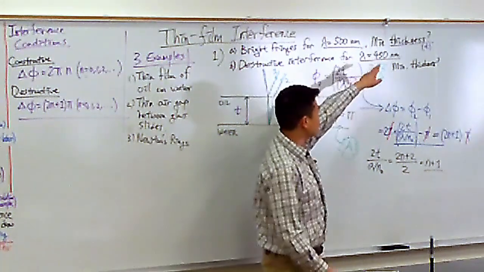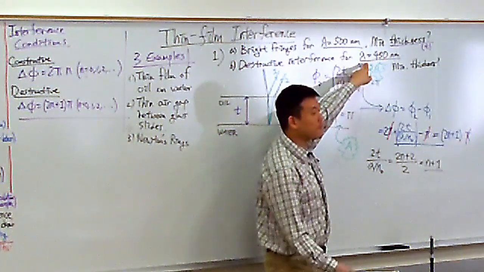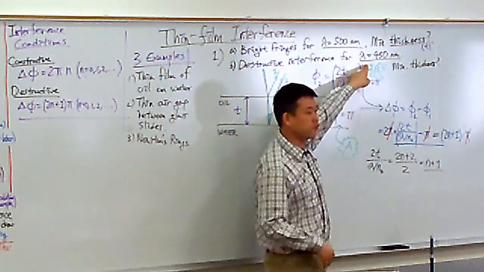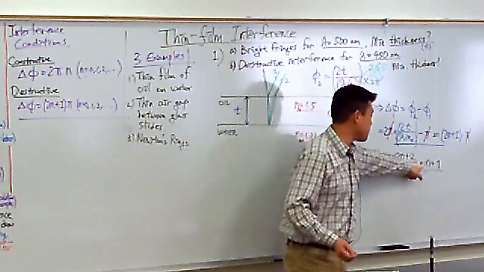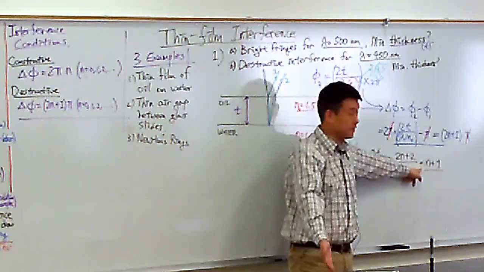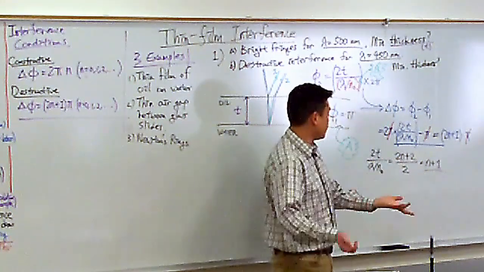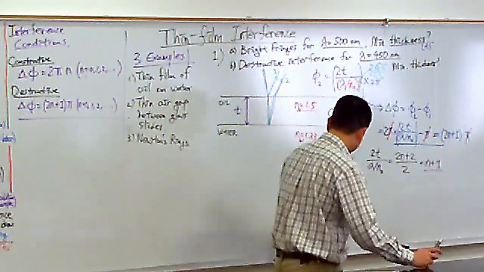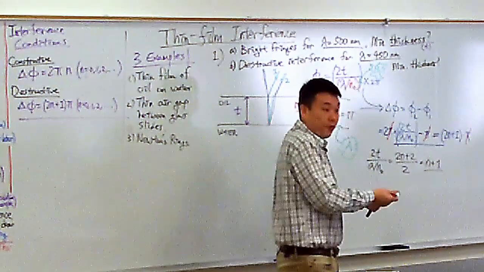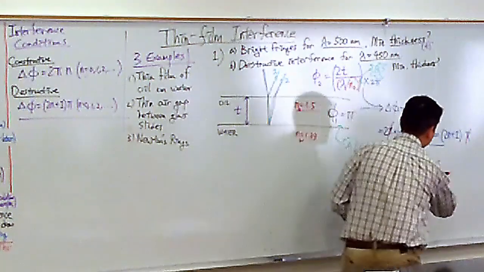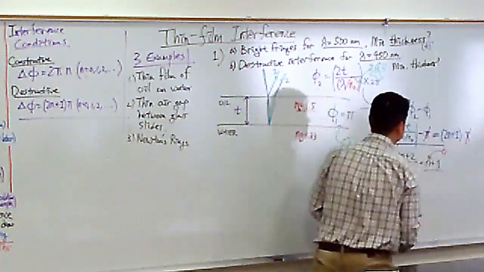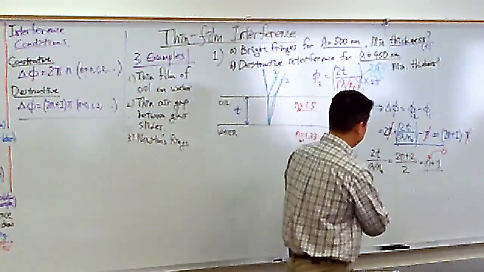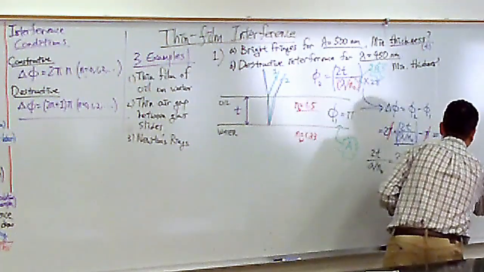Now, if that's not the answer you are looking for, then you have to reason, okay, we do want destructive interference for this wavelength, but for the other wavelengths, we don't want destructive interference. That's where you might make a judgment call and say, oh, n is probably 0. So it's the next thickness. Instead of t equals 0, I actually want t equals something else. That's the kind of reasoning that you might go through. And when you're done, you are plugging in 0 for n, so all of this is equal to 1. When you solve it for t, this is what you end up with.